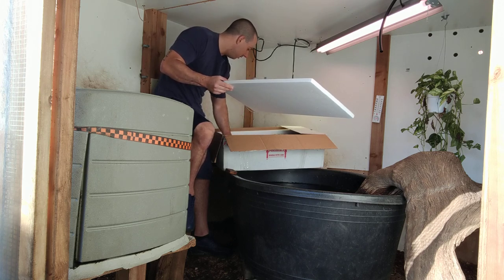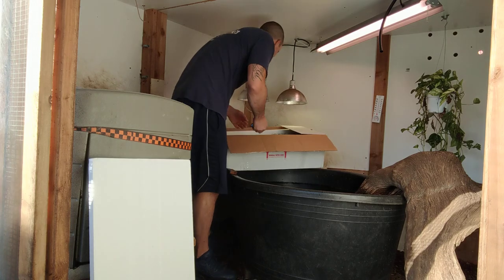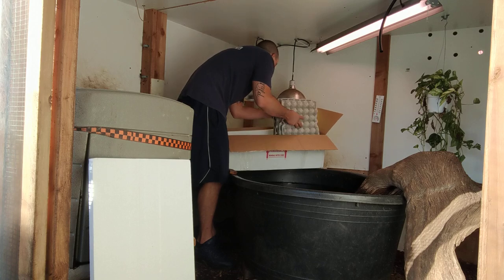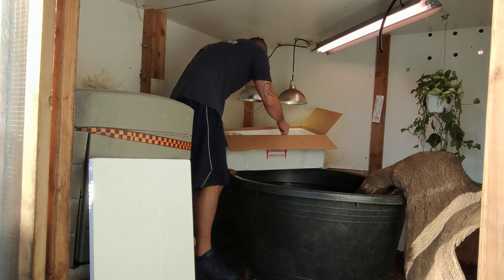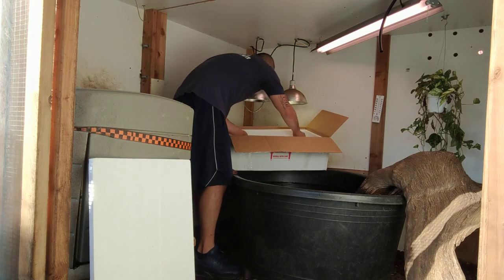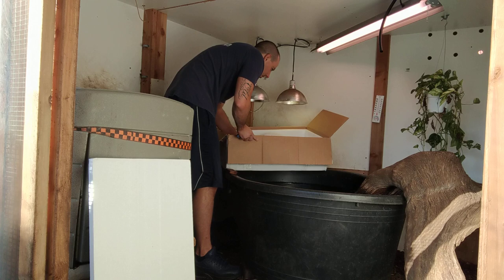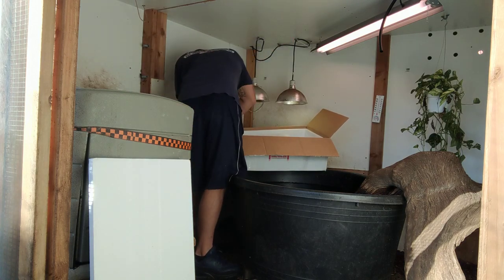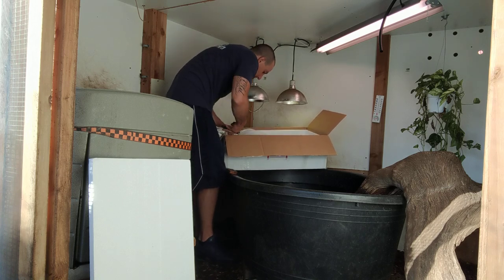She seems fine — she's not hot or cold and she's moving around, which is good. He was nice enough to put egg crates on one side so she couldn't move around too much. I wanted to unbox her in the enclosure just because I thought it'd be cool for you guys to see. Did you poop or pee? You probably did. We're gonna get you out girl, set you free.